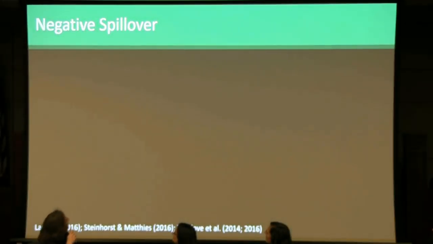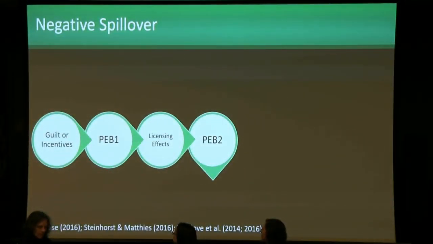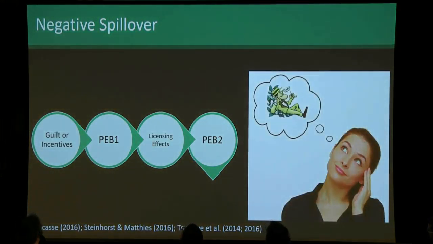On the other hand, we have the potential for negative spillover. Negative spillover would happen if you encourage someone to do an initial behavior and they're then less likely to do a secondary behavior. The research would suggest, based on theory, that if you have an incentive intervention or a guilt-focused intervention, that might lead someone to do their first behavior, and then they say, you know what, I got my incentive, I'm pretty good. Or they say, I don't have any more guilt now, I've done my first behavior. They feel licensed to not do a second behavior, so they can rest on their laurels.